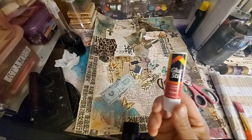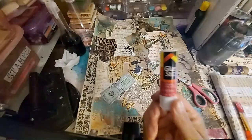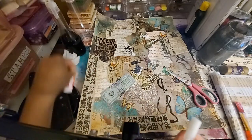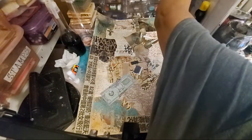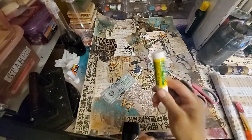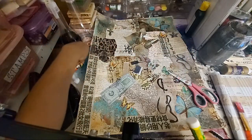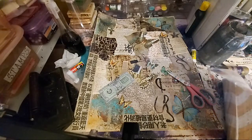I love this Avery glue stick. They have them at Dollar Tree right now. And this isn't like a cheap kids glue stick. It's fabulous. It's one of my favorites. I actually like it better than the Yoo-Hoo, believe it or not. I know everyone goes off about the Yoo-Hoo, but I actually like it better. Is it called Yoo-Hoo? Because I have it right here. What is it called? This one. Yoo-Hoo? I like this, but I like this Avery glue stick better. And if you can't find them at Dollar Tree, you can also get these on eBay. They just sell a pack of them, like 10 of them for like $6, $7.